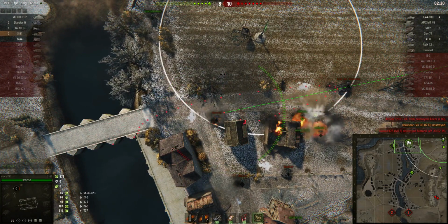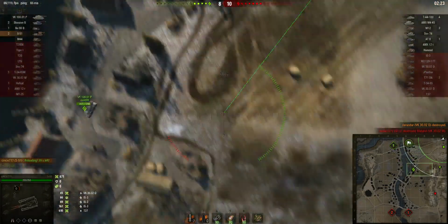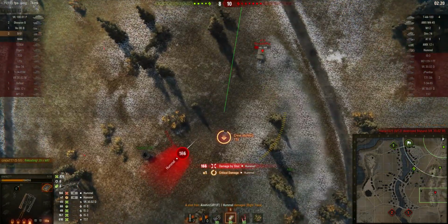That's the problem, you see. You get players who just won't spot. They're in a medium, so they think, well, spotting's the job of a light tank. No, it's the job of any tank, even Arty.